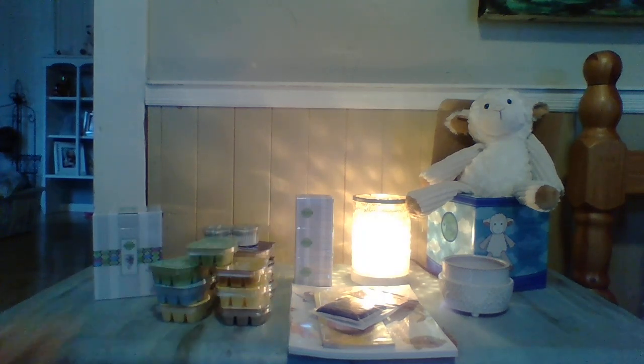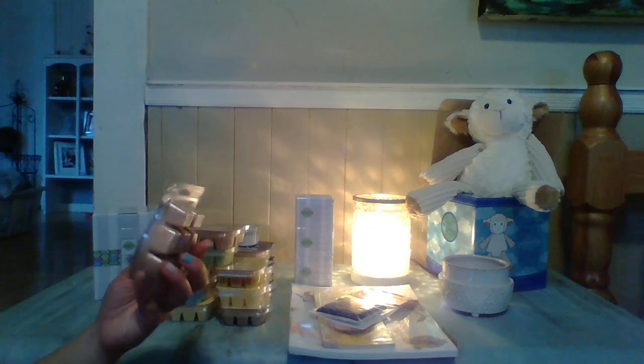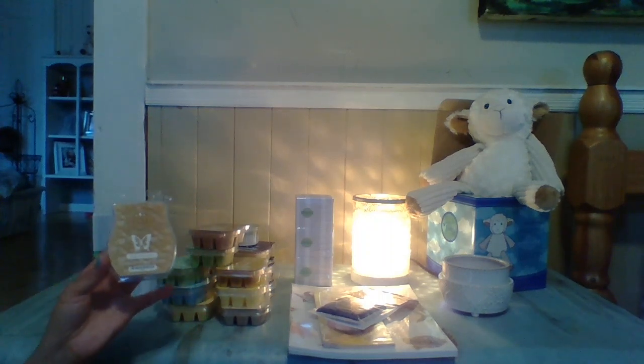Next, I grabbed two of All You Need Is Love. I really enjoyed this tester — I was hoping it was like Serendipity from indie vendor wax, which is a creamy coconut something with a touch of maraschino cherry. In the tester I didn't get a lot of cherry; it's not at all like Serendipity from the indie vendors, but I did really like the scent. Oh, that smells delicious too. I'm going to melt this with the Pastelitos. I have two of them, but it is kind of light — actually really light in the bar — so my guess is this isn't going to be a very good performer, but I hope I'm wrong because it's a beautiful scent.